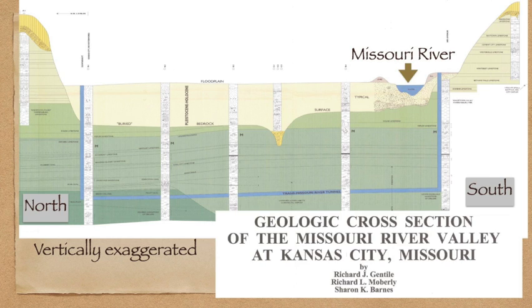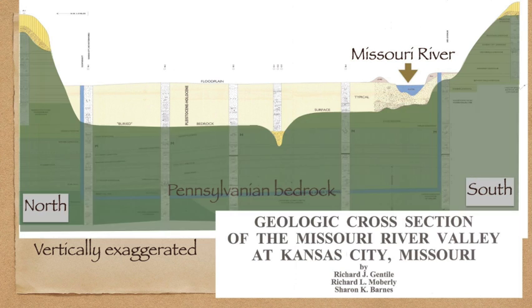All right, let's switch perspective now. This time we're going to look at a vertical cross-section that spans the Missouri River Valley near Kansas City. So far we've talked about the Paleozoic sedimentary bedrock. Here I'll highlight that Pennsylvanian bedrock in green, but that's not the end of the story. There's also younger material on the landscape, both in the river bottoms and on top of the hills. These other materials aren't consolidated into bedrock, but they still tell an important part of the story.